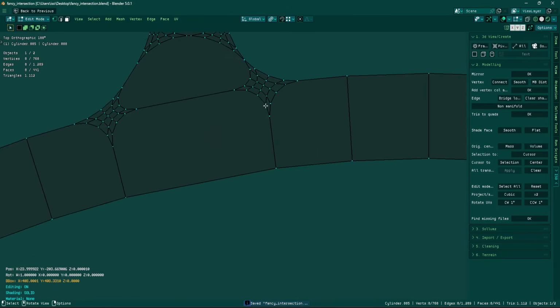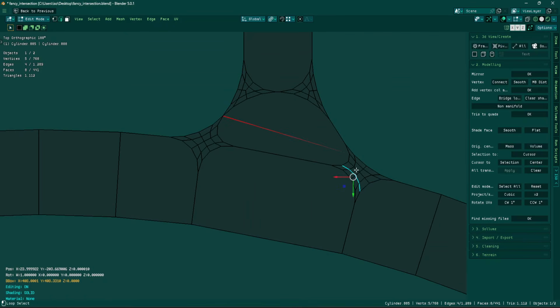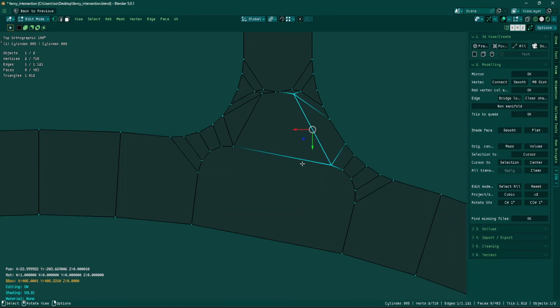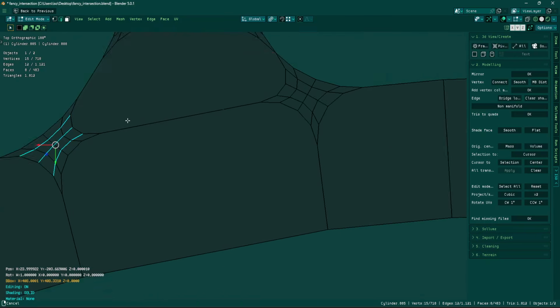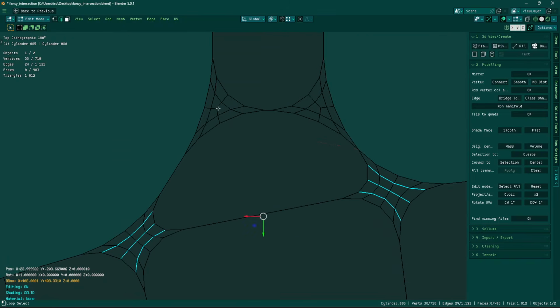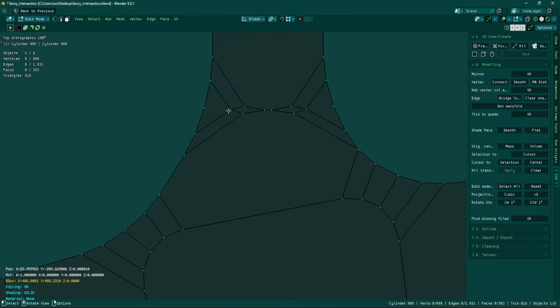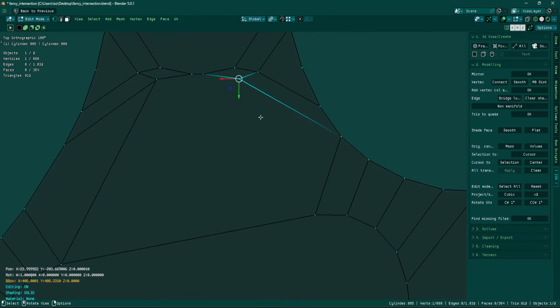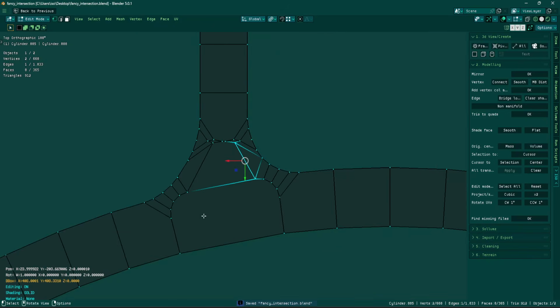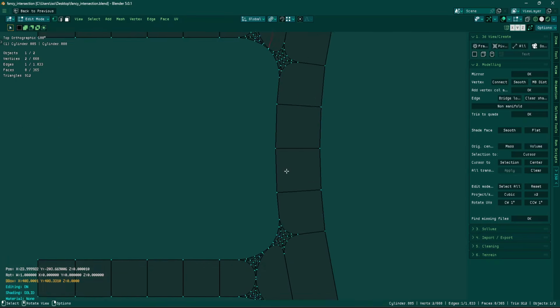and Control X, J, and J, and keep going. I think we have one left in here to clean up.